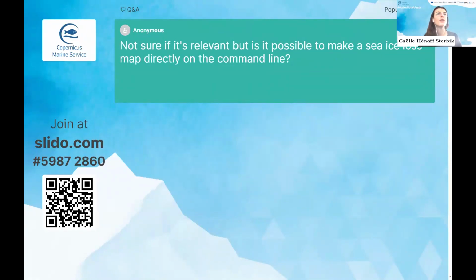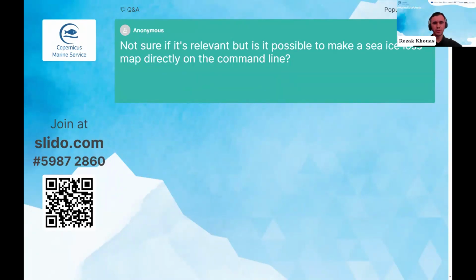Okay, next question. Not sure if it's relevant, but is it possible to make a CIS loss map directly on the command line? I don't think that we can do that.